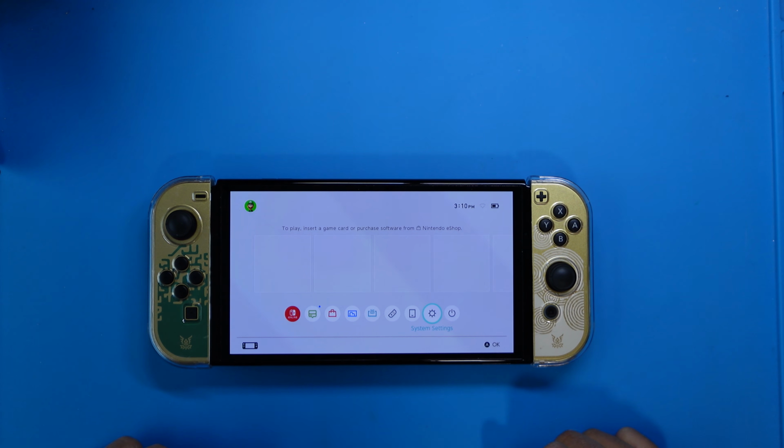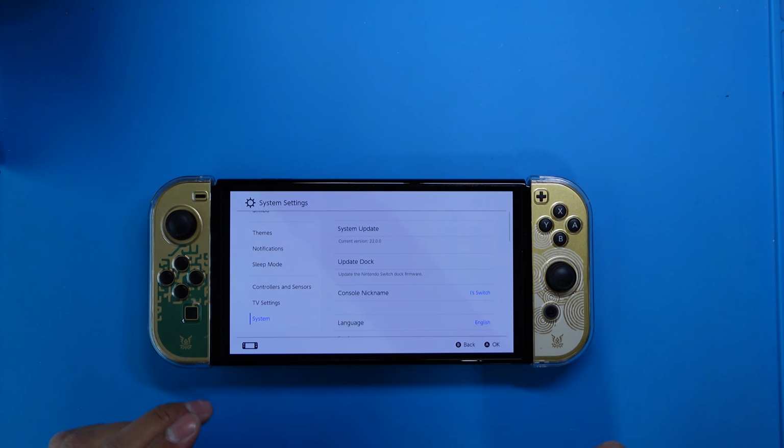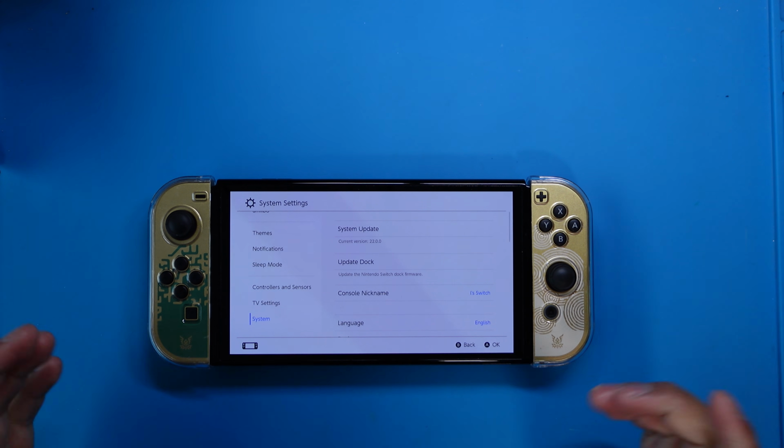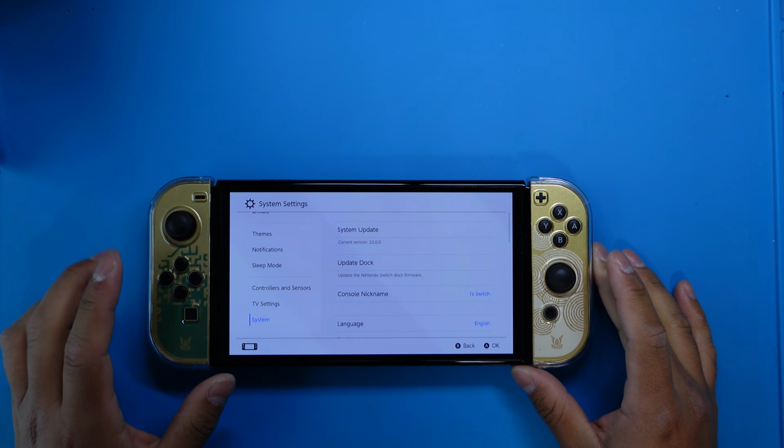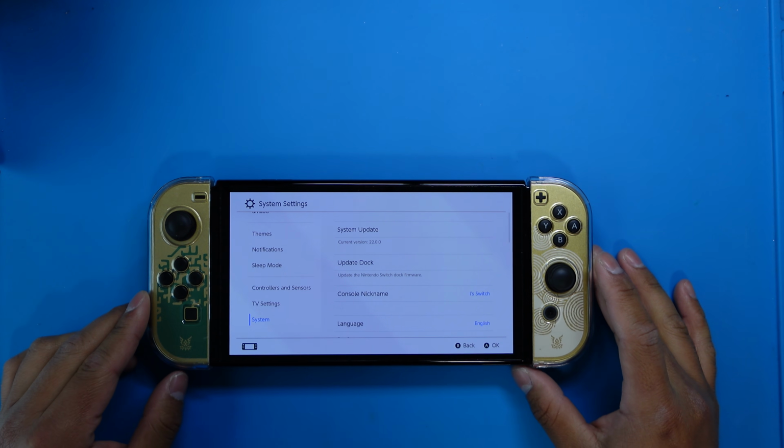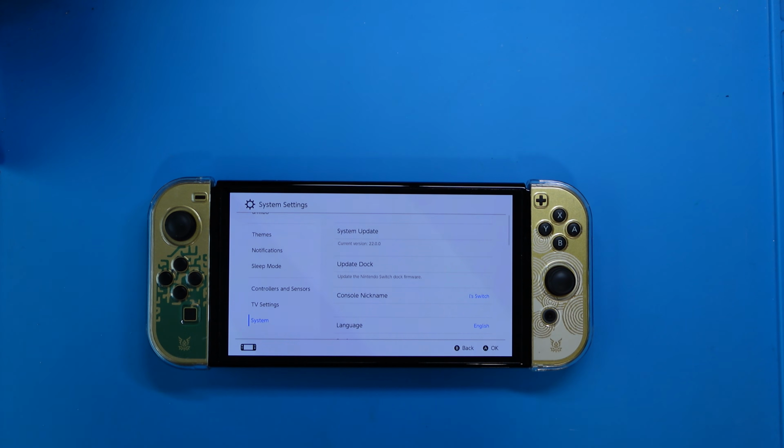David here with Modded Reimagined, with another video showing you an updated way to downgrade your Emummc. If you have a newly modded switch and you are on update 22.0, this is a streamlined way to downgrade that to whatever firmware you like. This uses sysnand Fixer Pro software, and it makes it so much more automatic and streamlined than my last video, which was a little more complicated and didn't seem to work too well on Arista switches.